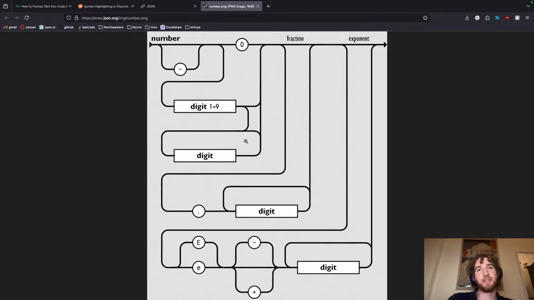Then you can optionally hit a loop of digits, so it can be 1, or 11, or 111. Then you can go down and optionally look for a dot. At any point up here, you can just escape through. So at this point we're checking optionals. If there's a dot, then we need a digit cycle again.